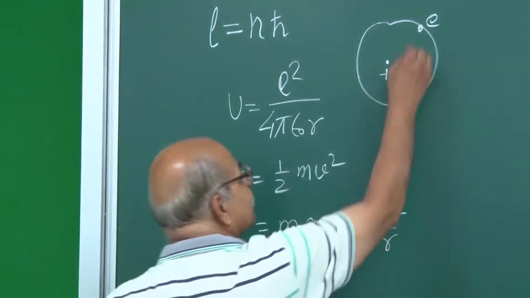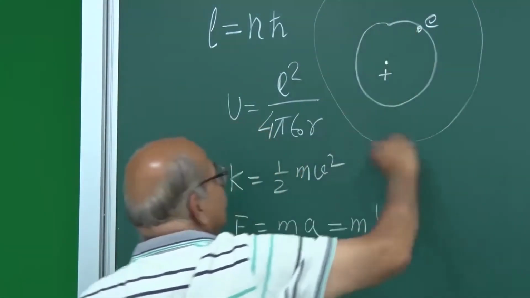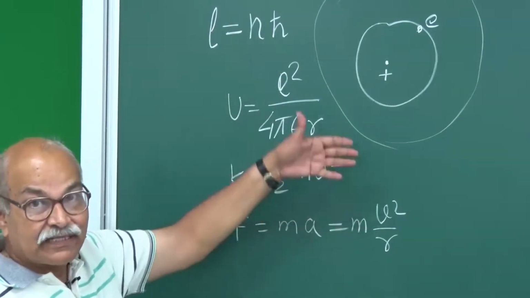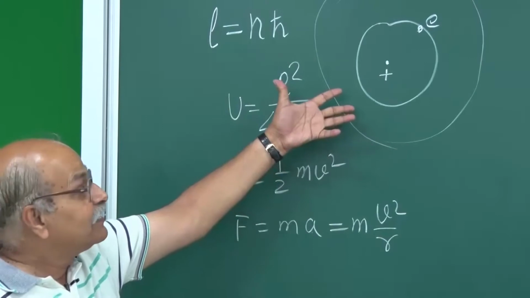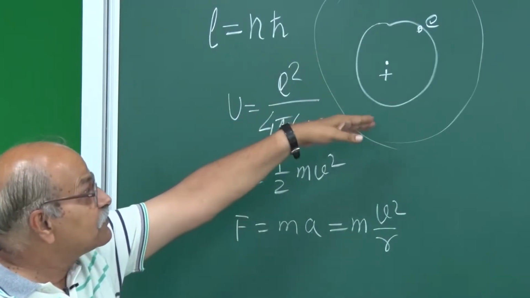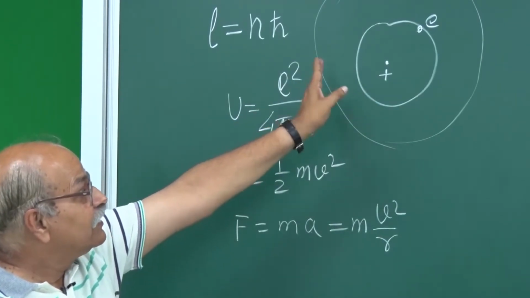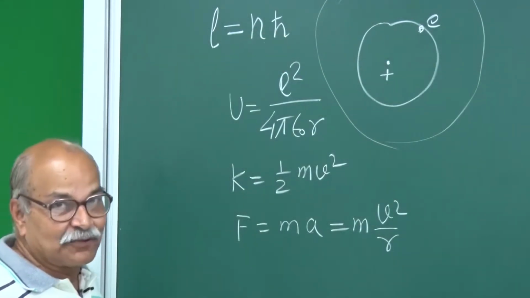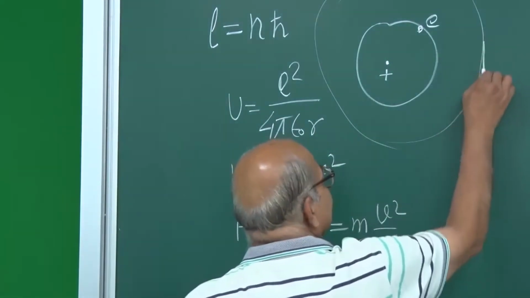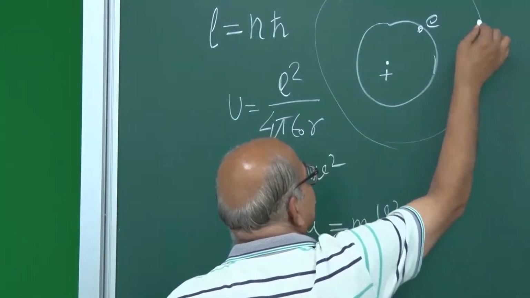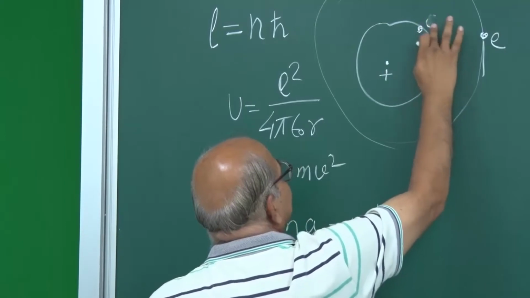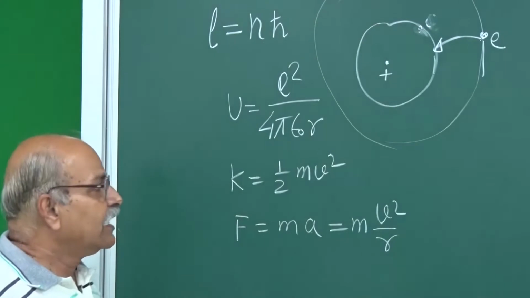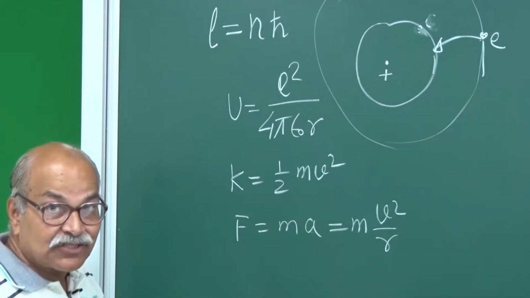So, there are only certain radii which are possible, which will follow this, that are stationary orbits, and the electron can go in those orbits without radiating anything for quite some time. But then the jumps are allowed. If you have an orbit here, and an orbit here, and the electron is here, it can make a jump here, and then it can emit energy.